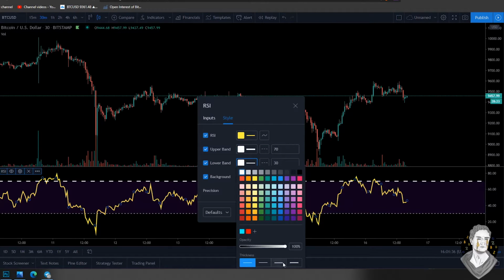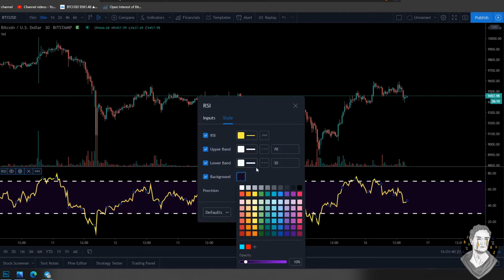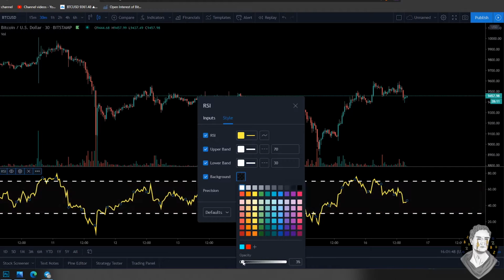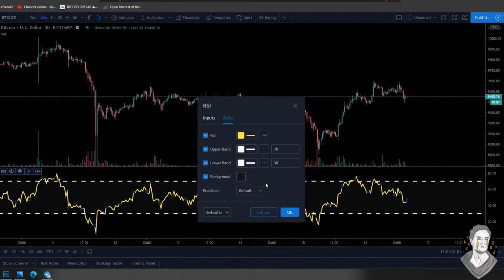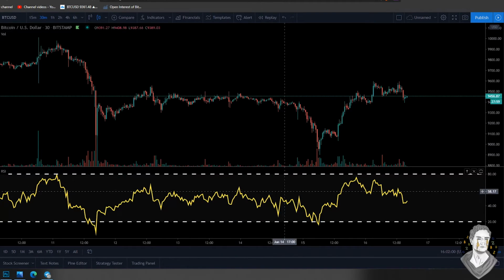And I'm more of a visual person, so I do like to change and adjust these, so you guys can go ahead and adjust them to your liking as well. So maybe you want to put the background as nothing, or you want to put it as white and you want to put it really low. This is what I used to like to do with the yellow as well. It's really up to preference. You can put your oversold, overbought at 80/20 and change all the settings as you like, really.